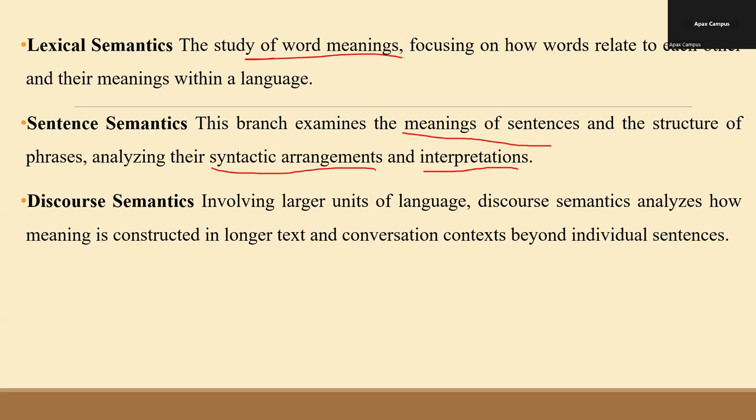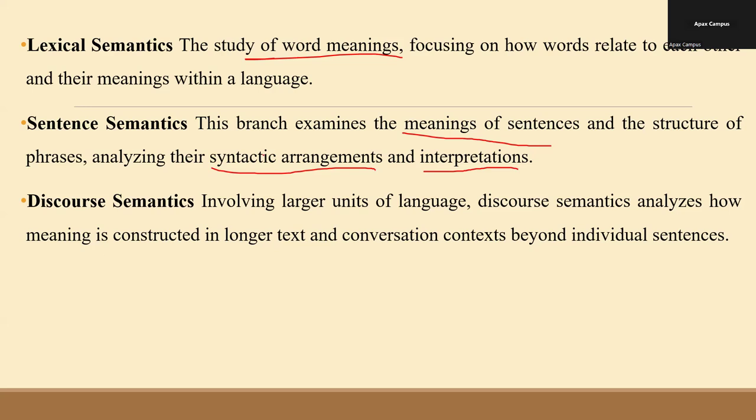So in sentence semantics, we don't talk about the syntactic aspect of the sentence, that means the grammatical aspect. We talk about the meaning, how meaning is expressed. How do we study the meaning? By analyzing the syntactic arrangements, by studying how a sentence is constructed using sentence components, and what sort of meaning is conveyed. That is always the goal in semantics. In sentence semantics, we pay attention to what sort of meaning is brought out, or can be interpreted, by looking at the structure of a sentence.